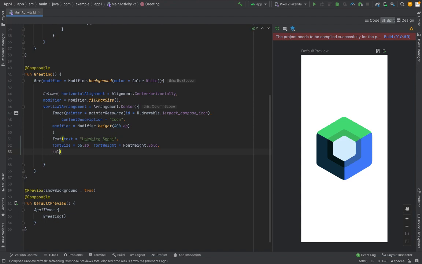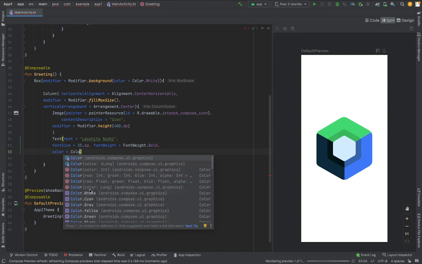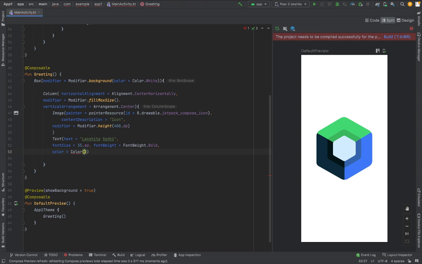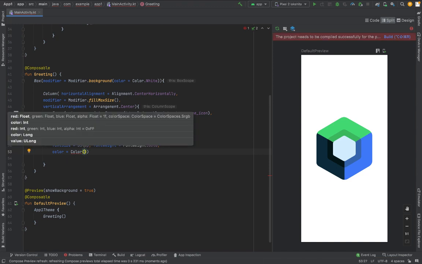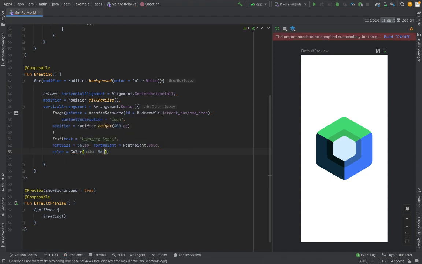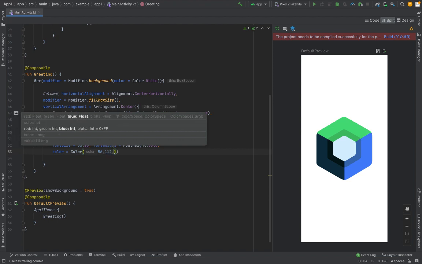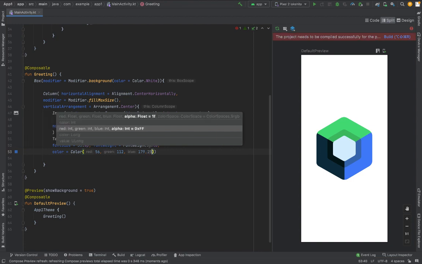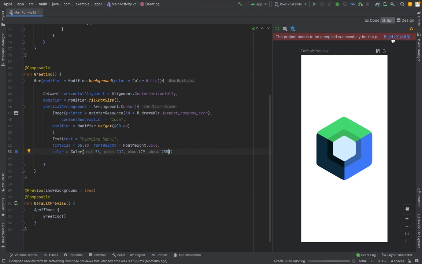So color is equal to Color dot, I will select this red and green one, or you can select integers, that will be much better. Color would be 56 for the red part, then a comma, 112 for green, and then some blue. You can mix any colors you like, and alpha would be 255. So pretty cool now.